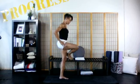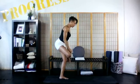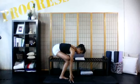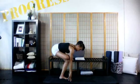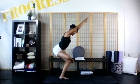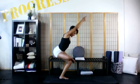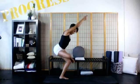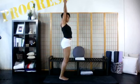Cross the left ankle over. First, hands go to the floor because you're squatting. You're bending your right leg. You're squatting and bending the right leg. Then you add the upper torso like the chair pose. Up, up, up, which actually helps you sit further back. And up you go. Inhale.